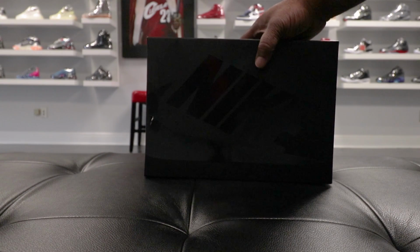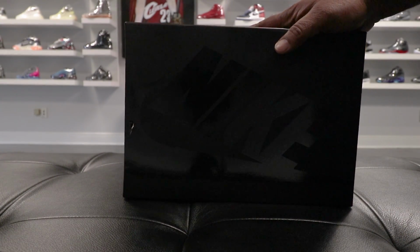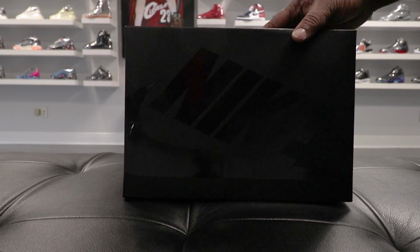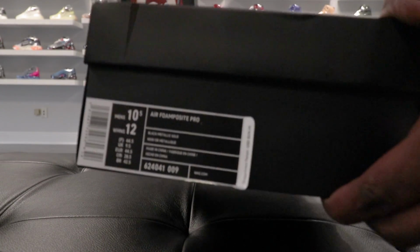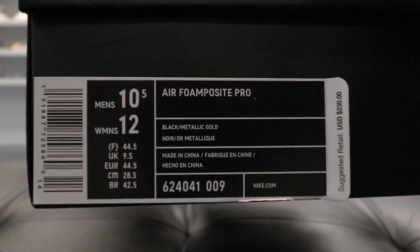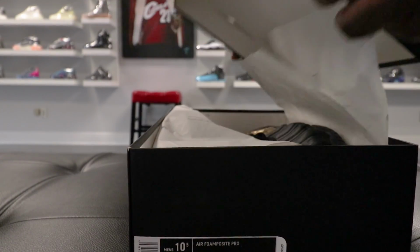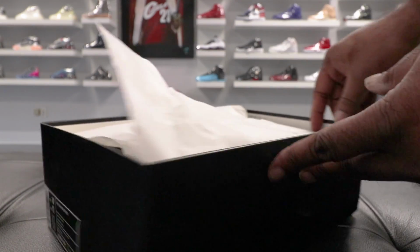Okay, so looking at the box, you got the all black box, you got the glossy, large Nike logo running across the top, got the same thing around all the sides. Here's a look at the tag, you see it, the Air Foamposite Pro in black and metallic gold. These retail for $230. They release on November the 17th.